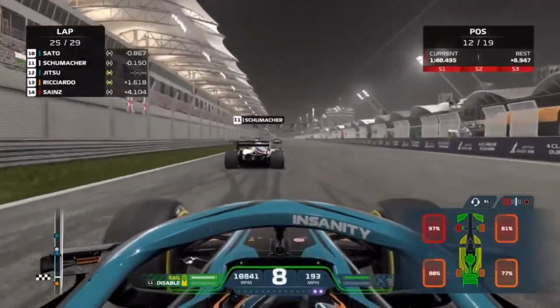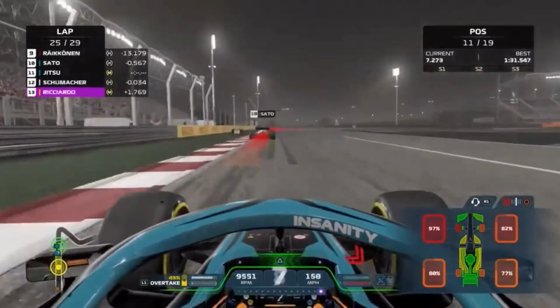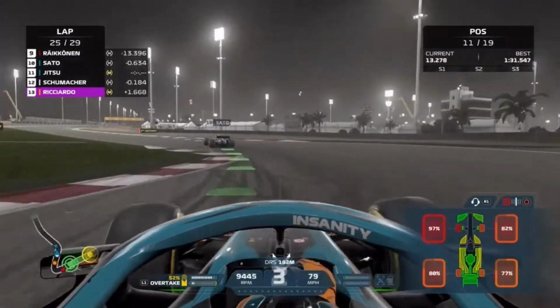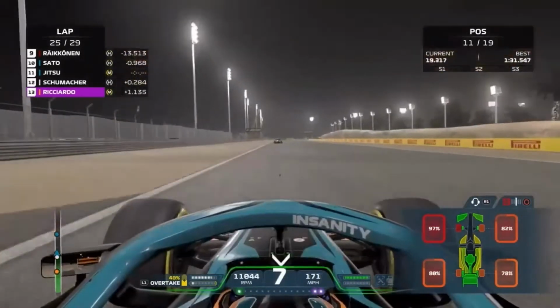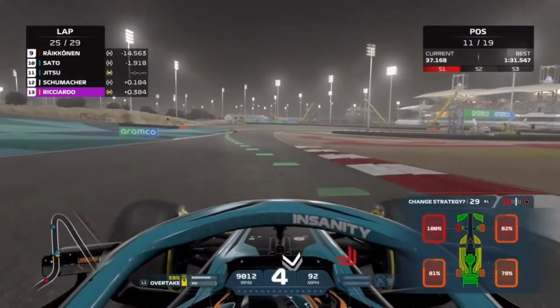I'm gonna use DRS. Try to pass Schumacher here. It's tight! And we're gonna stay in front of Schumacher. Trying to hold it through for Sato. Even if we get a puncture here, I want Sato to get us points. Check your MFD for a new strategy option. We're on 98% wear.